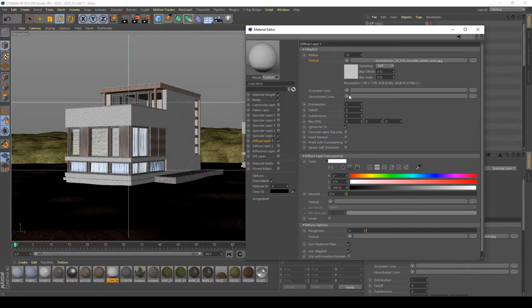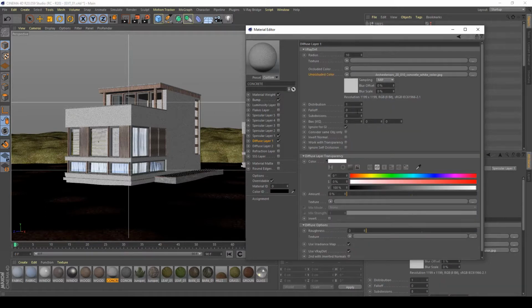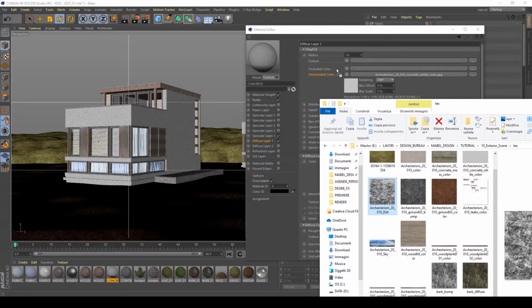Okay, and maybe we can try a different approach. So we can pass it here, clear this one. Okay, works good. So paste the concrete texture on unoccluded color. So in the unoccluded part, we texture it with this one, and for the occluded color, I think this one can be good again. So I put it down there.